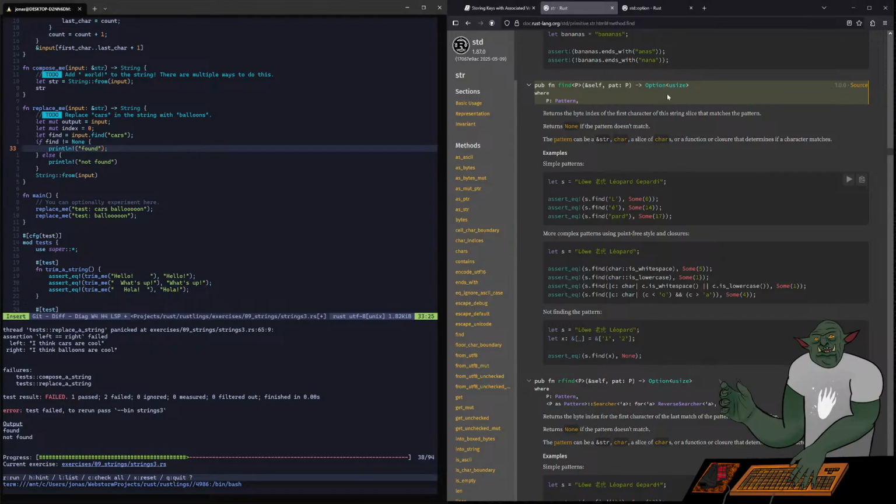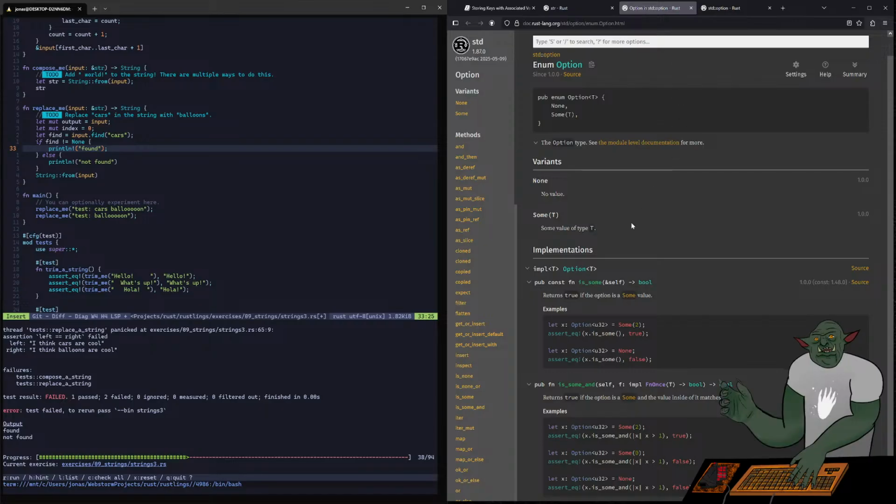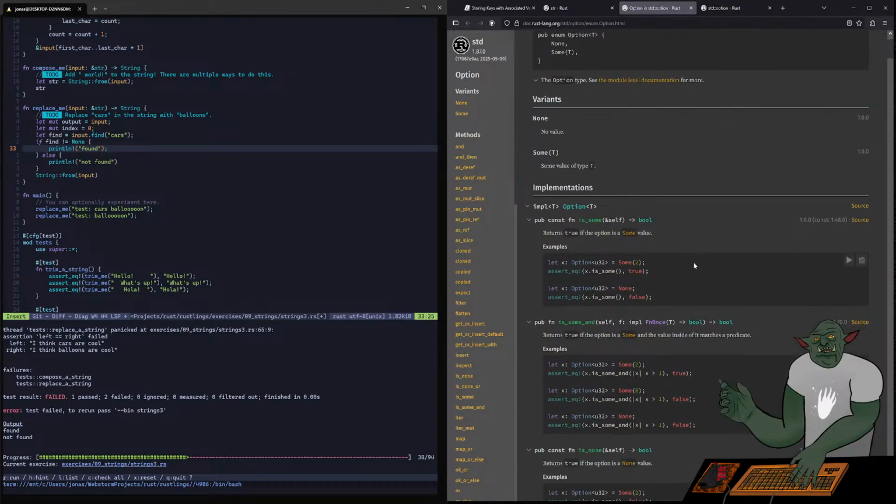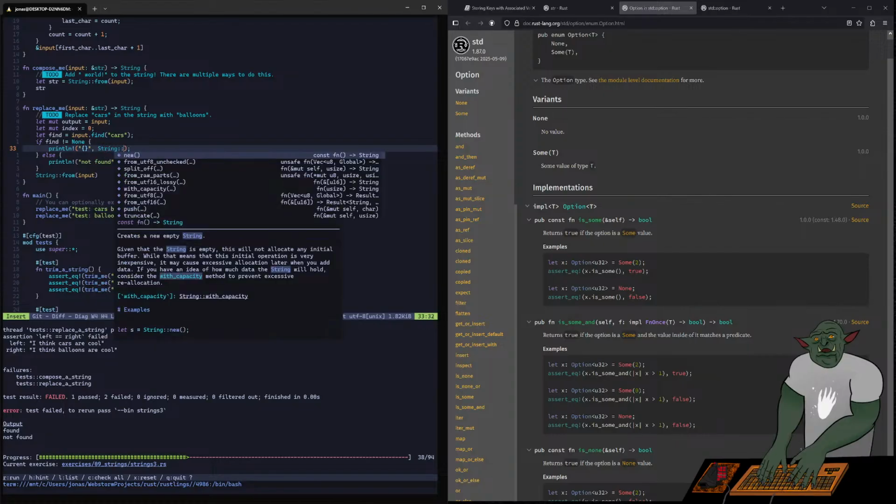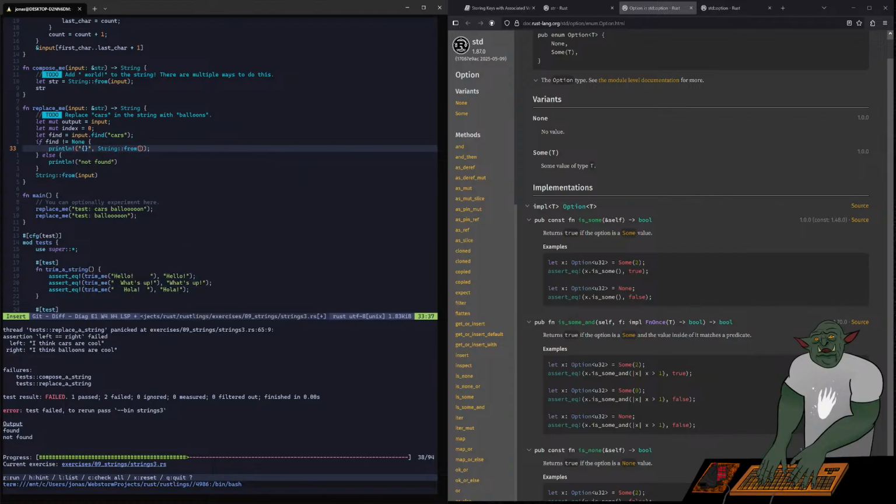All right. Now the question is, how do we actually get the value from some? Option type. Because we do have a some, we know that for sure. Maybe we can go like a string from find. Is this allowed? Or will it have the same issue? Yeah, the same issue.